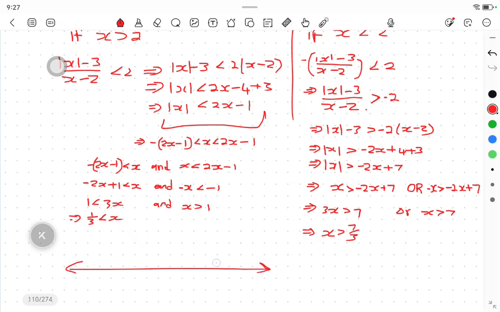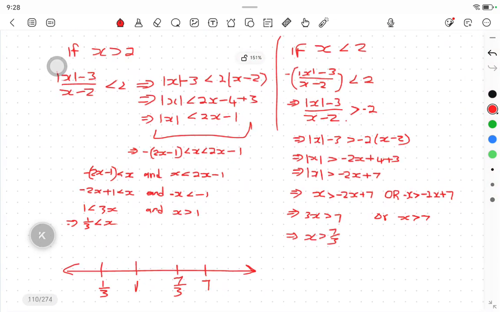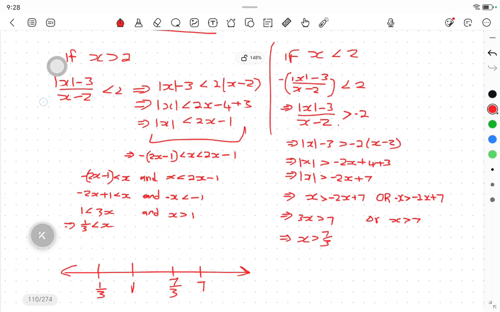If we check here, we have 1, we have 7, we can have 7 over 3. 3 goes 2 times here, so the 7 over 3 is somewhere here. We can even try to draw these things down in the same number line, right? Then 1 over 3 here. Then we try to check which one works, which one doesn't. If we put them together, it means that we're going to use the original one, which is this. Using a number line would be simple.